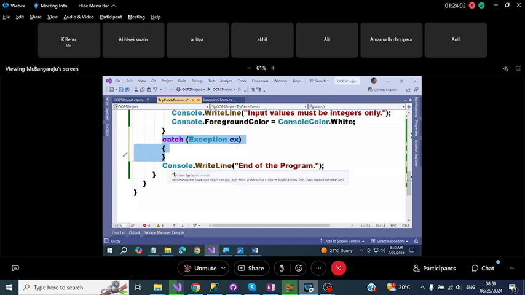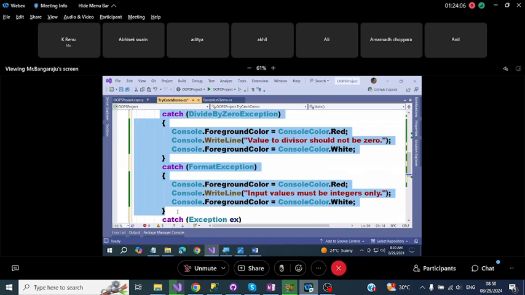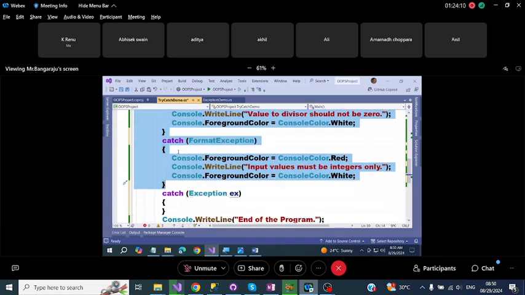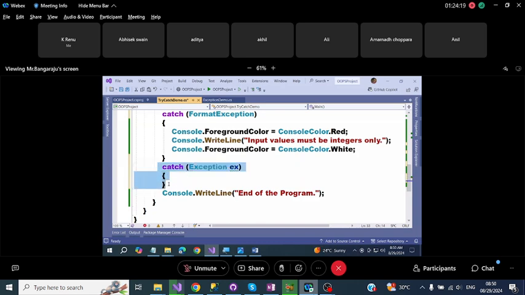Now you'll have a doubt. If this can catch any exception, what is the need of writing these two again, sir? Yes or not? Because you cannot do specific actions. If you have only one catch block, how can you do specific actions? Specific actions in the sense that if there is a divide by zero exception, I want to write this error message in a file.